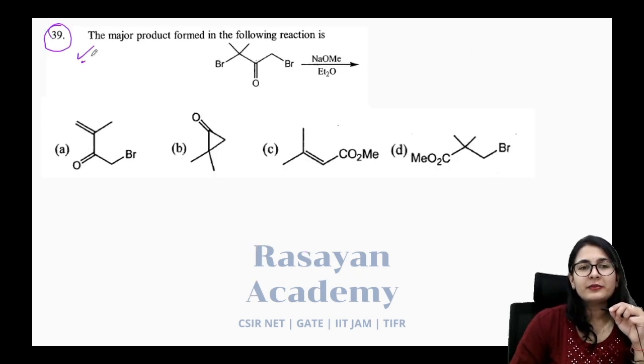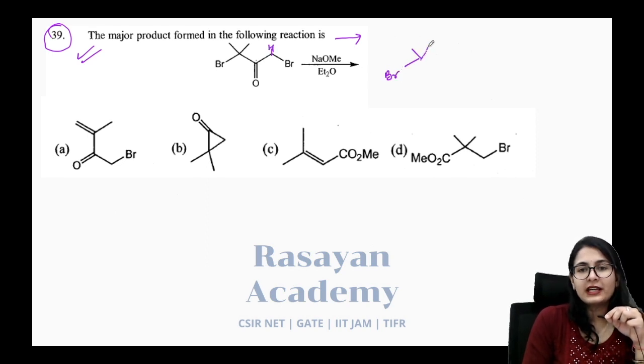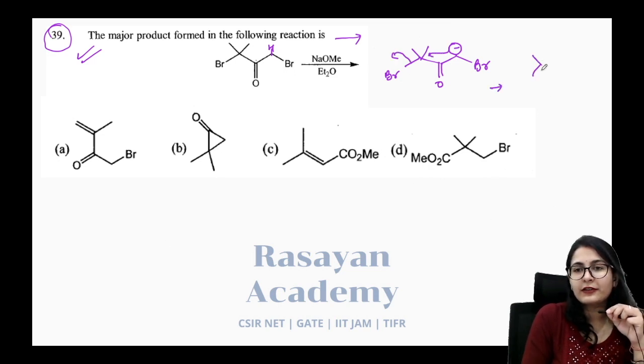Alright, another very simple question. The major product formed in the following reaction is, so you can do this by yourself. You have only one carbon which can be enolized. The other one has two methyls, right? Say I'm drawing it this way. It is going to attack on this carbon because there's a bromine leaving group, and now you must have got the hint. What is this name reaction? Absolutely Favorskii.